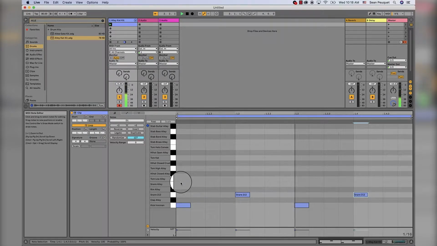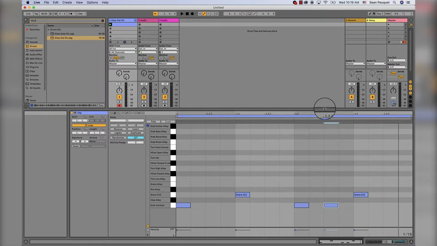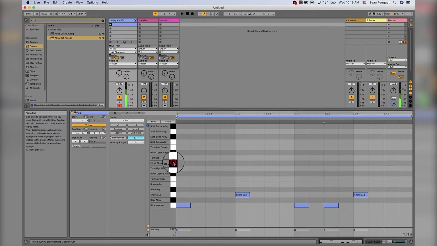Taking a step in the right direction there. We can also accentuate the hip hop feel by adding a kick to the 8th note after the 3rd beat, so the 3 and. There's a couple other things we can do as well with the kicks and snares, but let's turn our attention to the hi-hat here.